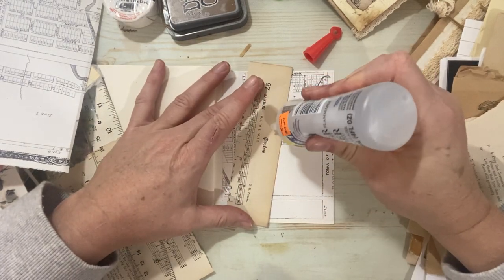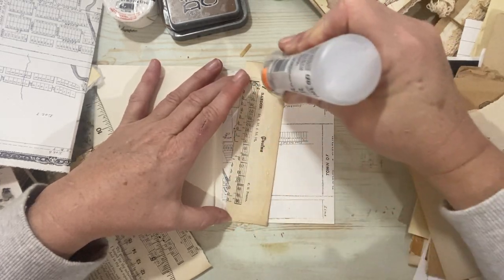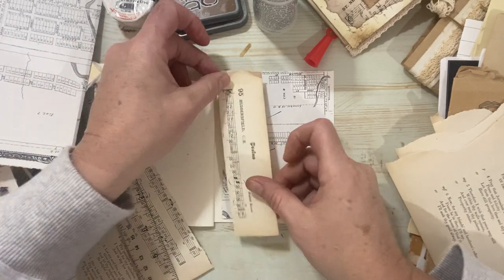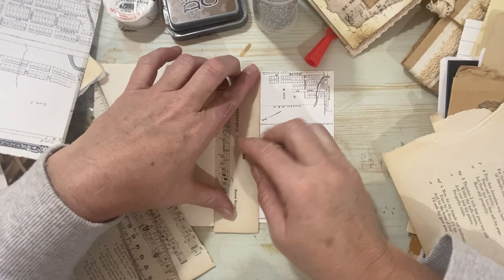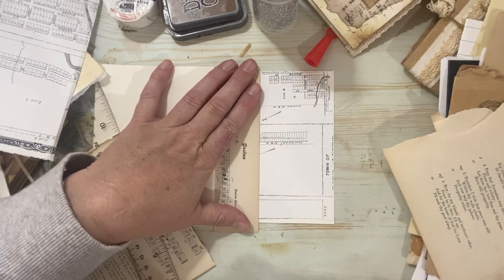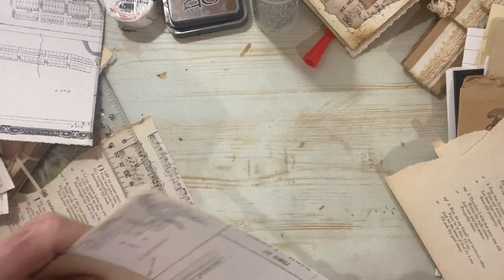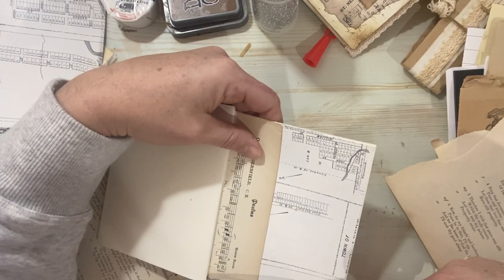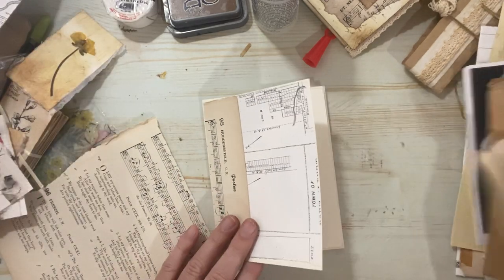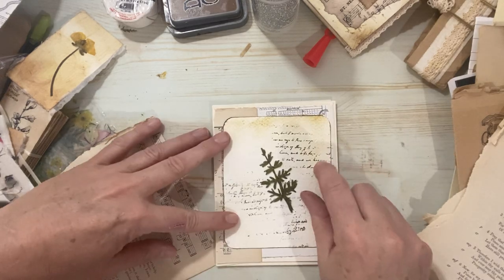This is pretty thin paper - I should have brought out my glue stick. This glue's a bit thick and sticky. I'm going to just throw this down - it's just a craft with me video. I'm going to have some tea because I always forget and then it cools off. That's peach tea - my friend Donna got that for me. It's so good. Peach Tranquility, I think it's from Starbucks. It's so yummy, it makes me feel in a happy and calm mood.